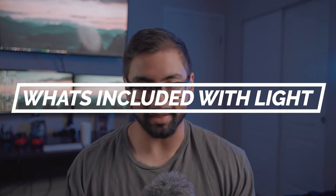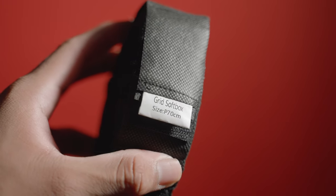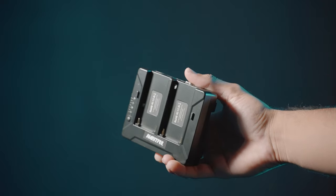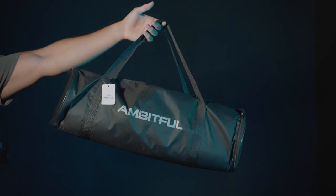When I got this light, what came included was a giant umbrella-sized softbox with a grid diffusion and a normal diffuser as well. It came with two batteries, which are NP-F style batteries — not the biggest capacity, but included so you don't have to go buy your own. It also came with two chargers for the NP-F batteries, the Ambitful adapter to power the light from those batteries, all necessary cables, a power cable, a remote, and a carrying case.